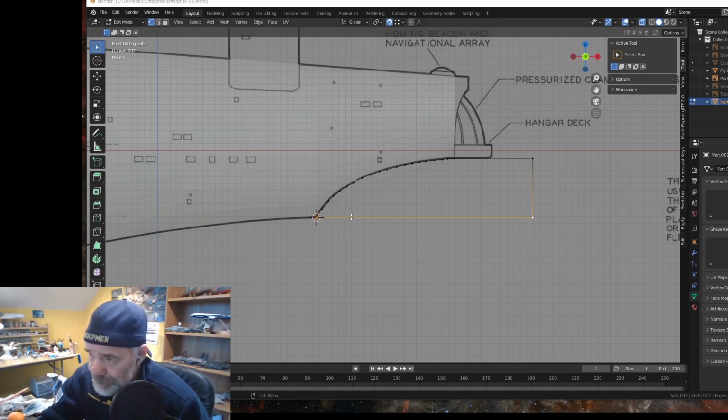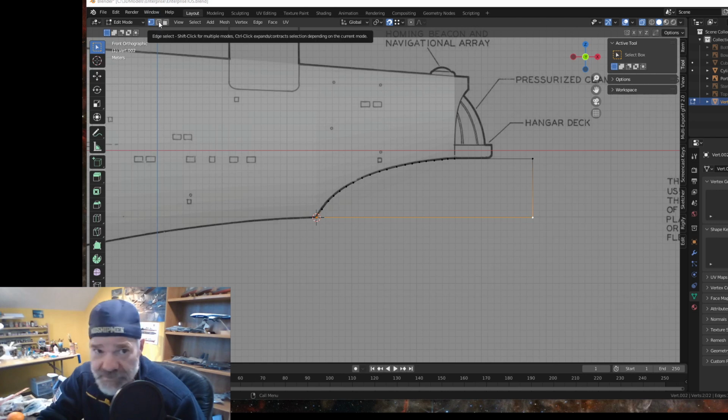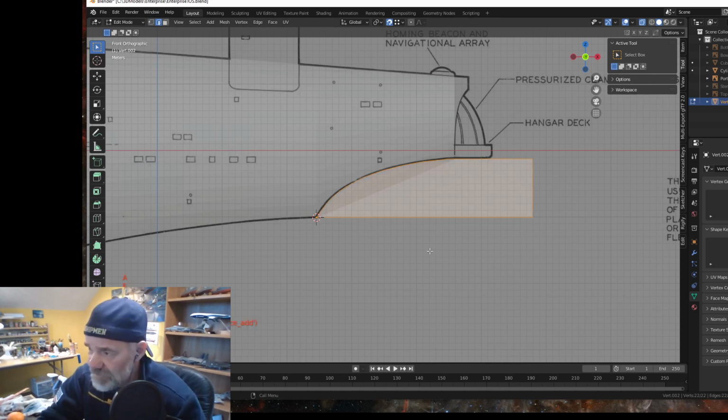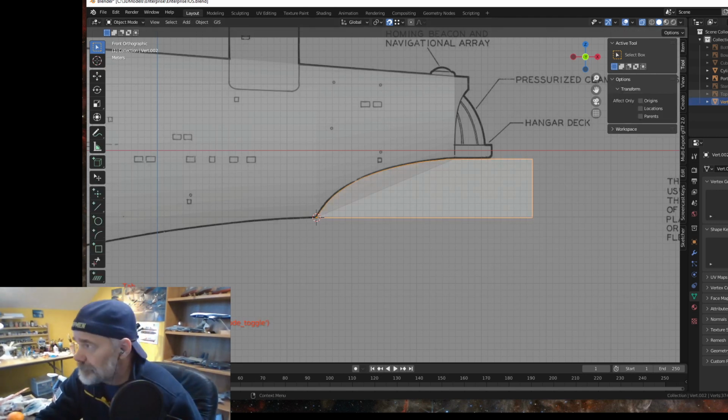Now I'm going to switch to edge mode. I'm going to hit A to select all the edges, and I'm going to hit F again to fill that in with a face.